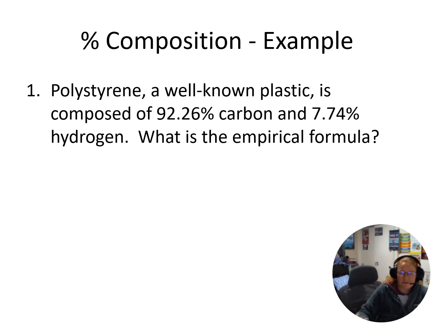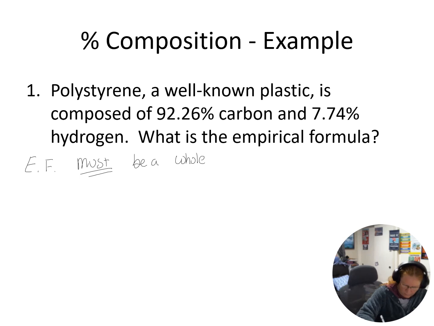So let's take a look at percent composition and figure out an empirical formula for this. Now, before we get going, I want to review something. Remember, the empirical formula, abbreviated as EF, must be a whole number multiple. Must be a whole number, okay? The empirical formula must be a whole number, all right?